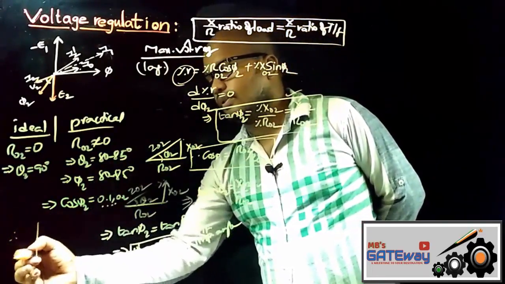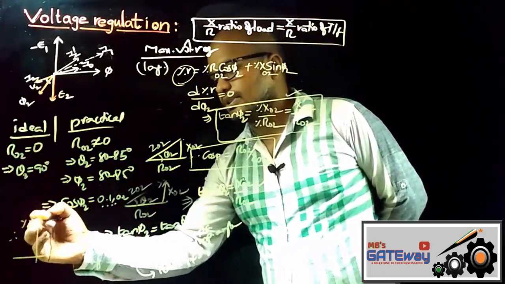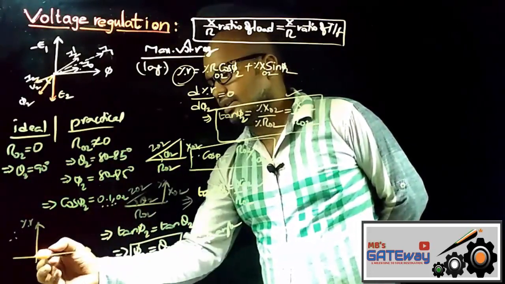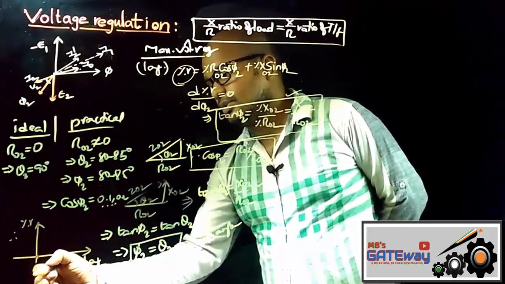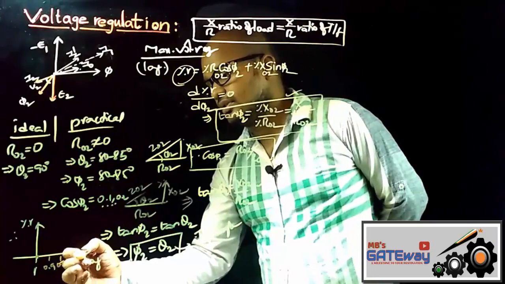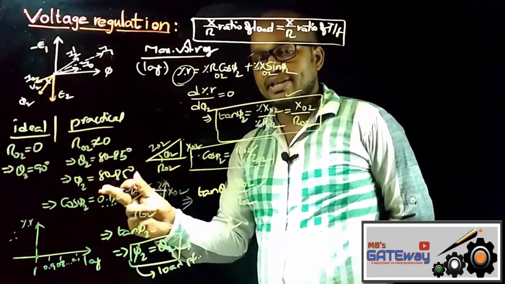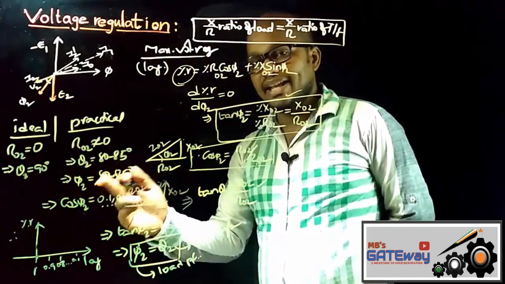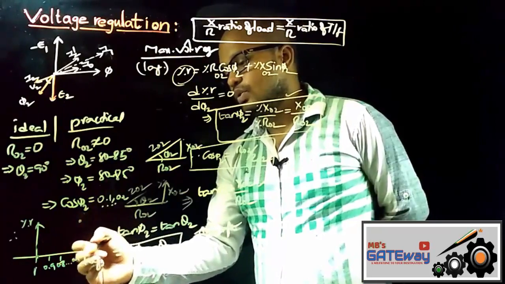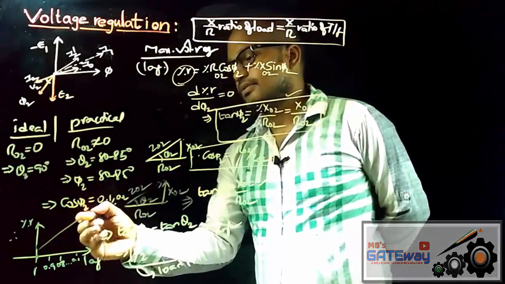Therefore, for lagging loads, suppose this is the percentage voltage regulation, and let us suppose the lagging power factor. Let the center be unity power factor 1, and if you take this 0.8 and so on, and suppose this is 0.1, it is discussed that maximum voltage regulation occurs at low lagging power factors. So let this be the maximum voltage regulation at low power factors. So the graph will be like this.